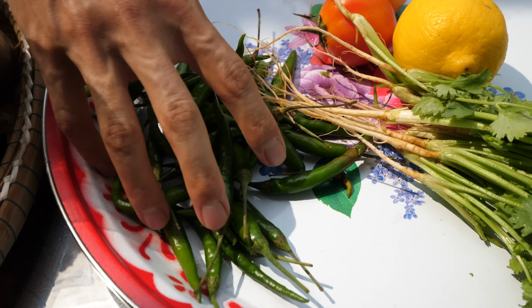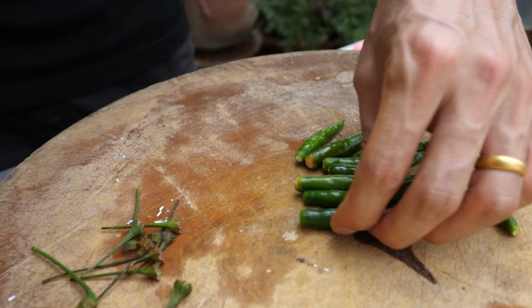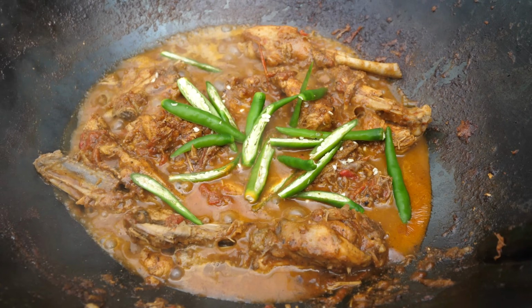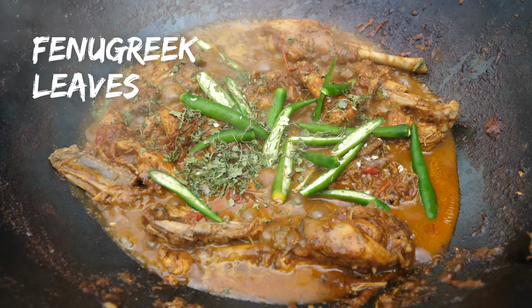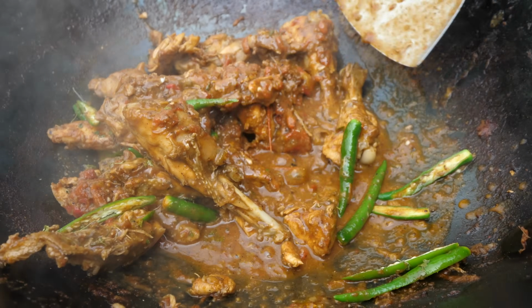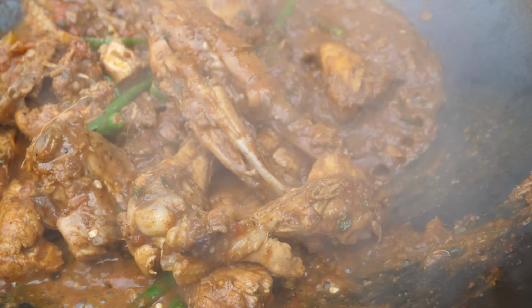Oh, that aroma. Okay, and we're gonna add in a few more: some fenugreek leaves and then the green chilies. Pull off the stem. These will add some good heat to it too. And then I think we'll just quickly slice them in half. Chilies go in. And then I'm just gonna toss on a bit of fenugreek leaves. Quickly taste test.